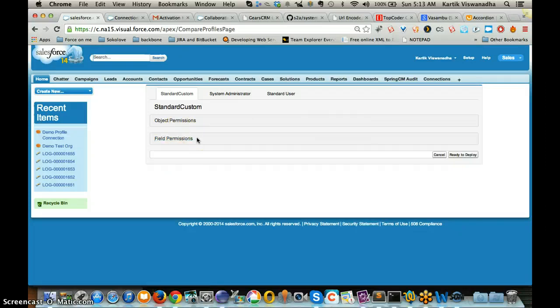One more thing that I wanted to let you know is that you cannot connect to the same instance. Like if you wanted to connect to an org with the same instance, you cannot do that. Don't do that. Not really break the application, but what happens is when you try to authorize, it always authorizes using the same org that you are logging into. So the source and target would be the same.